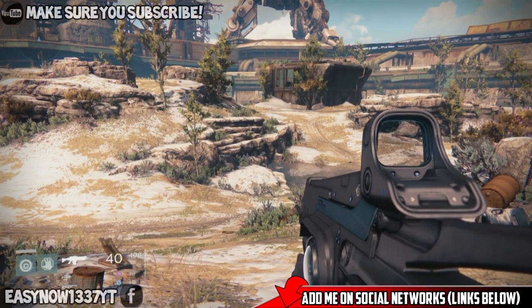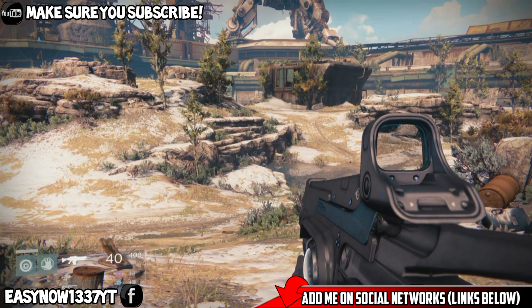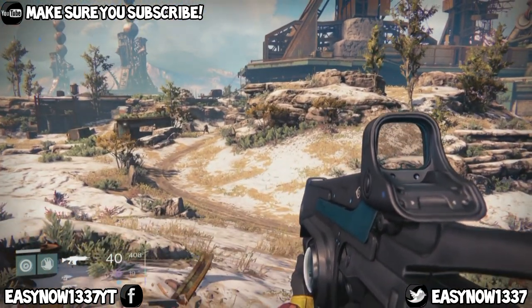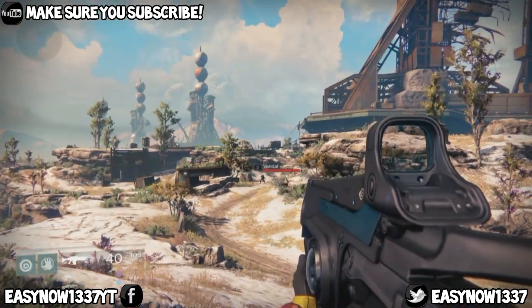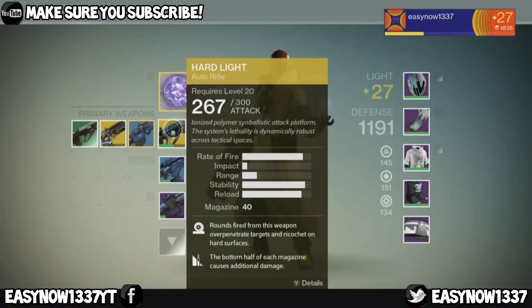What's good, YouTube? It is now 1:37. It is snowing here today to do an exotic weapon showcase. So in my hands you can see a beastly weapon, and this is an exotic auto rifle called Hard Light. Now let's go into it and have a look.